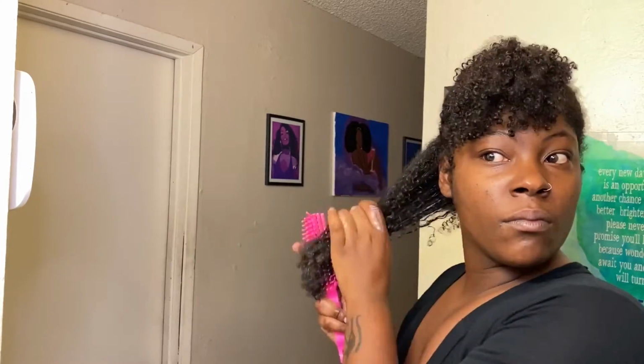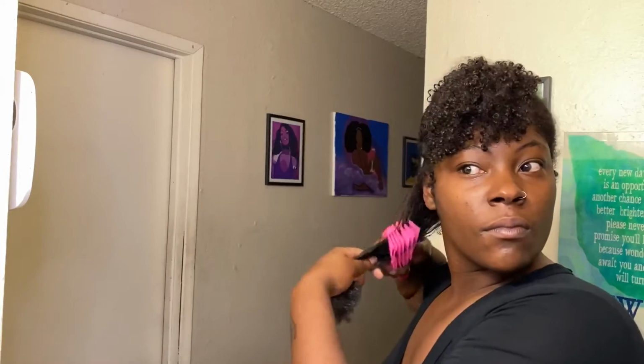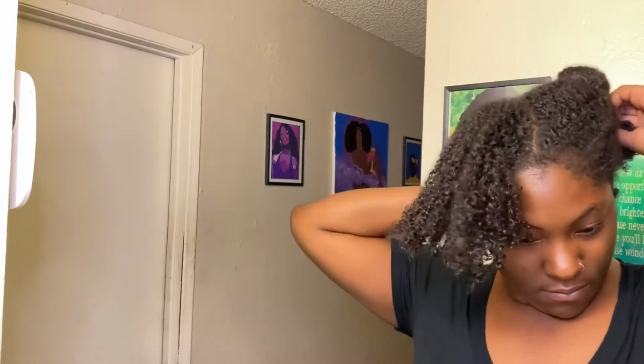So you just see me working with this Felicia Leatherwood brush, just really making sure to detangle my hair before I get started with the next section. So I'm gonna clip this section up and we're gonna move on to the next section. Again, adding water, going in with our creams, and then going in with the detangling process. So utilizing that Felicia Leatherwood brush to really detangle safely without breakage or losing any hair.